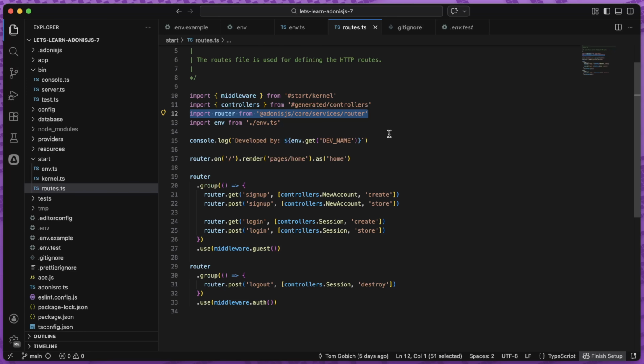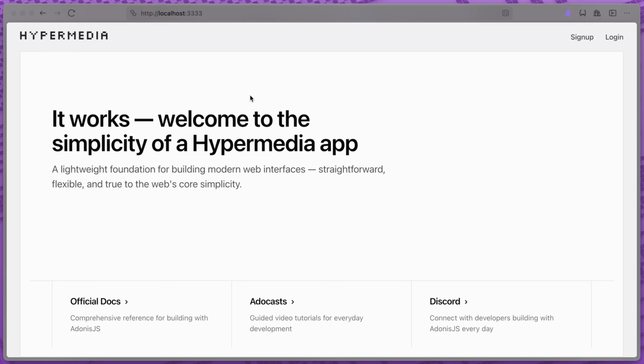A number of AdonisJS's built-in batteries export container services for our convenience. And again, they're noted by that services import path right there. With this router that we're importing, we can define our routes within our application. Route definitions are paths that we define that we want our application to be able to handle. For example, whenever we booted up our application and took a look at the home page, we visited the / route definition. And this, via its route definition here, is saying that whenever this route is requested, it should render the home page from EdgeJS to get the final HTML markup there. That is then displayed to us in our browser as such.